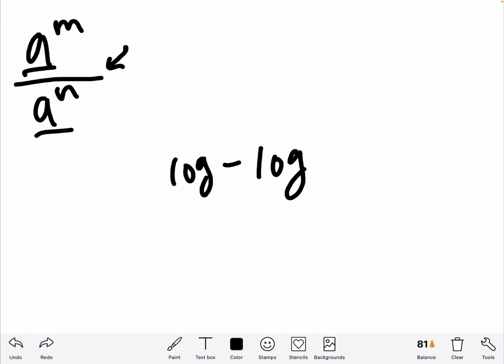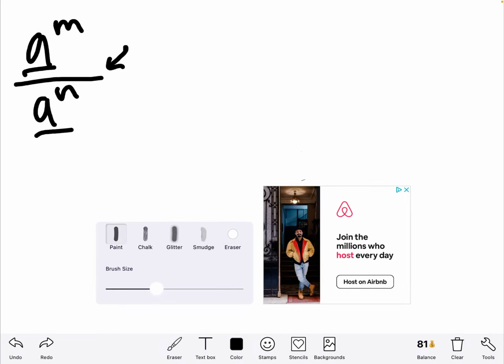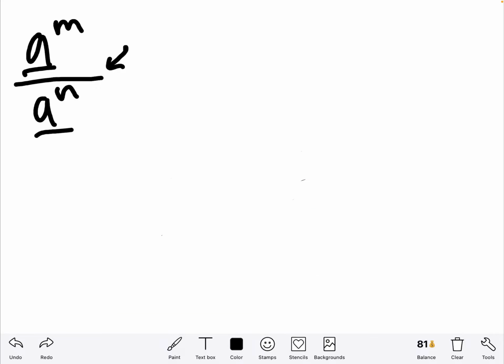Then we have AM over AN. Now this one's fun too. We have same base, right? And this right here, you can almost see tells us to subtract. If you remember logs, it would be like log minus this log, and that would just be log over log. So that's how I kind of remember that. Obviously, we're not in logs right now. I don't want to confuse you, so we're just going to look at this property real quick. But if you are good at logs and you figure out logs better, that's how I remember it, because I'm not bad at logs. Anyway, so this means subtract, right?